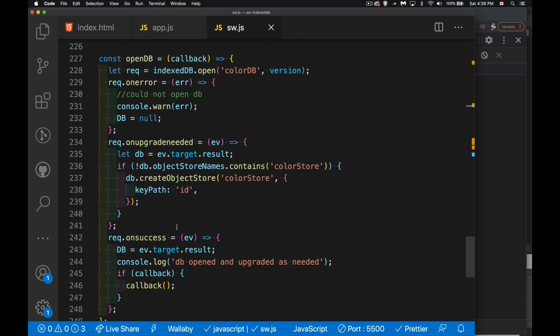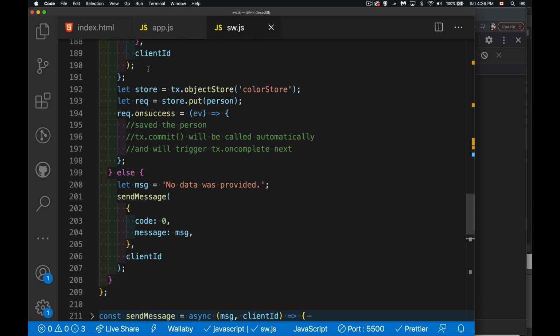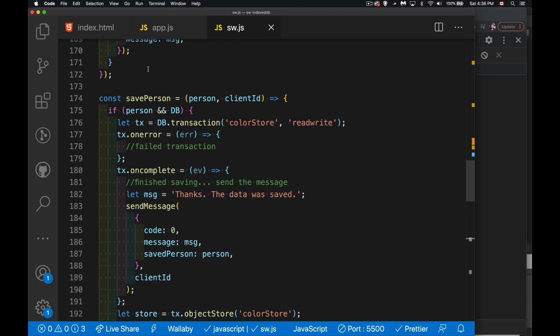Okay, so we have that done, and I've got a callback function here. So if at some point in the future I've lost the reference to my database, my service worker's still there, but it shut down and then had to restart, and for whatever reason I've lost the connection to my database, what I've done is I've given myself the ability to recall this function again from someplace else in my code, like when I'm doing something with the messaging.